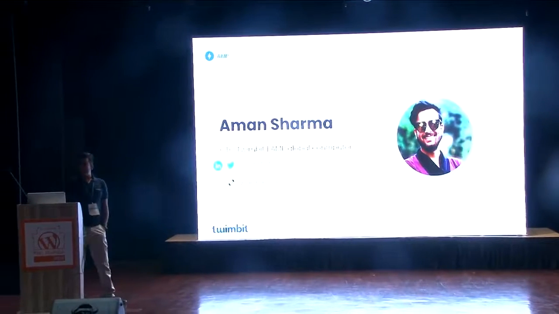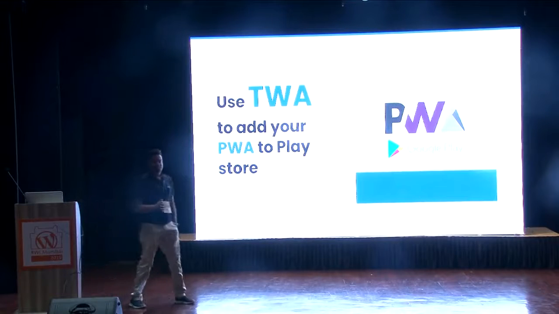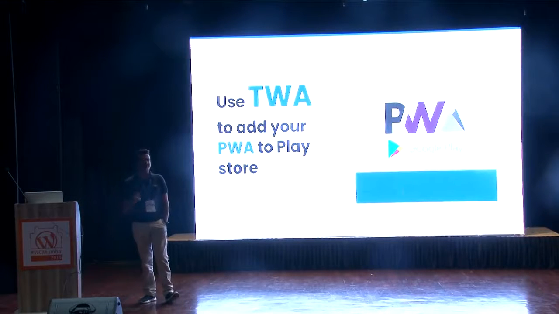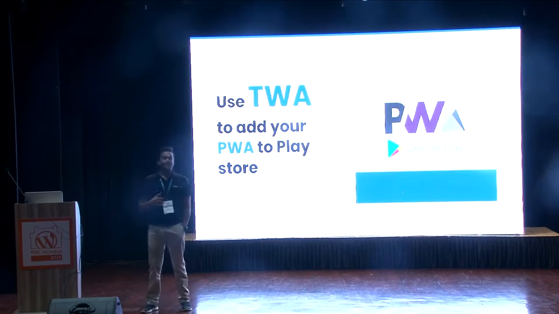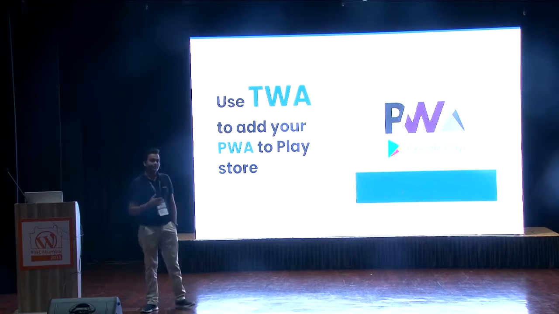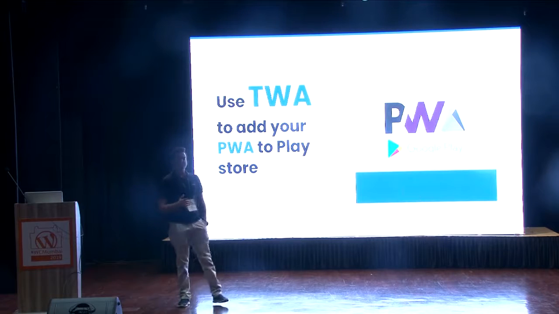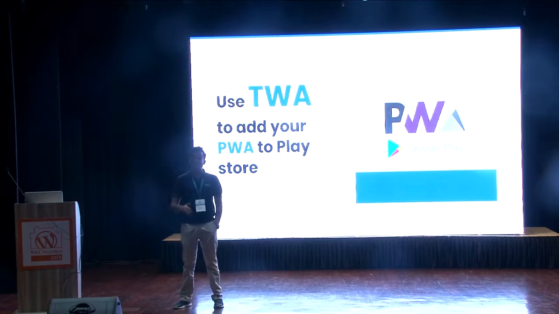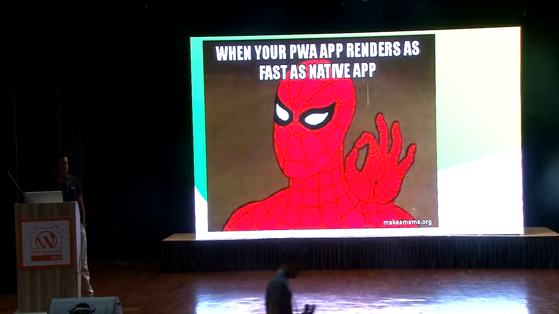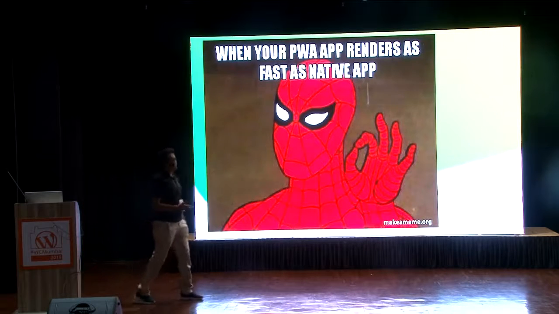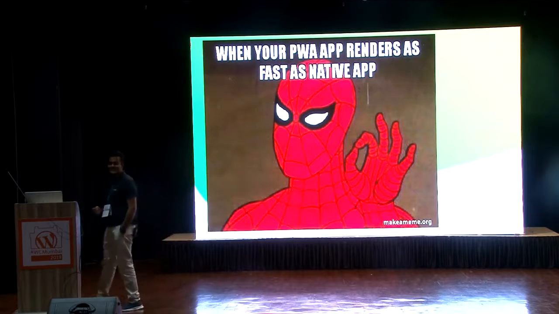So just carrying on from the last point of Imran, there was one question, like how do we actually match the last capability of an app, that is, if we really want to place it into the Play Store. So there is a new tool from Google itself. It's called TWA. It's an open source toolkit. You can download it from GitHub, and you can convert your PWA into a Play Store listed app using this TWA. So that's a little last hack. And so it's awesome. You have your PWA that is rendering as fast as your native app, right? Right, guys? But not always.